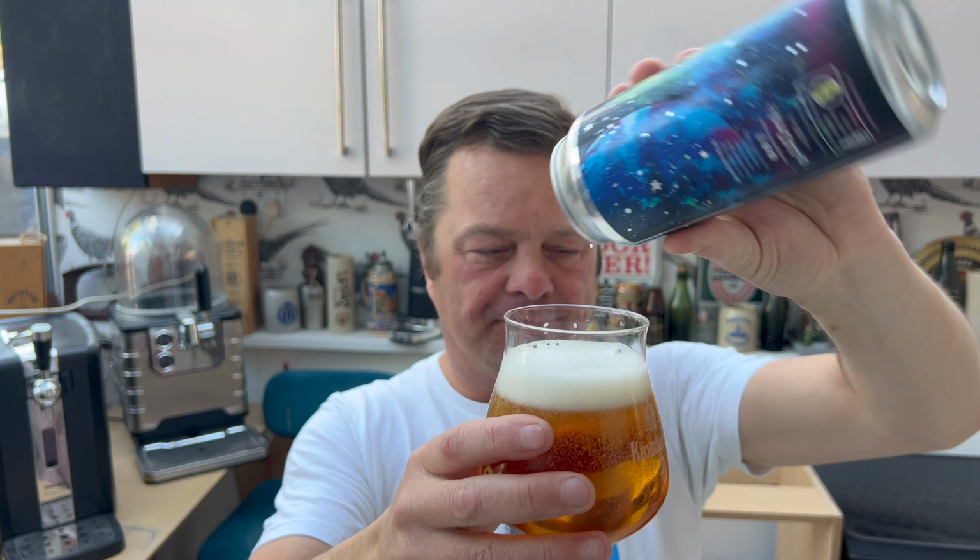It's quite carbonated, and the reason why I haven't said too much yet is that I'm going to come out and say there's a little bit of diacetyl in the beer. I wanted to get 2 or 3 tastes in before nailing it. You try and tell yourself, perhaps it's just the malt that they've used, just a tiny little bit of butteriness that you can deal with. But there's one thing that I do struggle with in beer, and that is diacetyl. It's just an off flavour in the beer. It's an infection in the beer, unfortunately. Some people love it. Most people wouldn't even know that it's there. They would just tell you about this buttery taste.